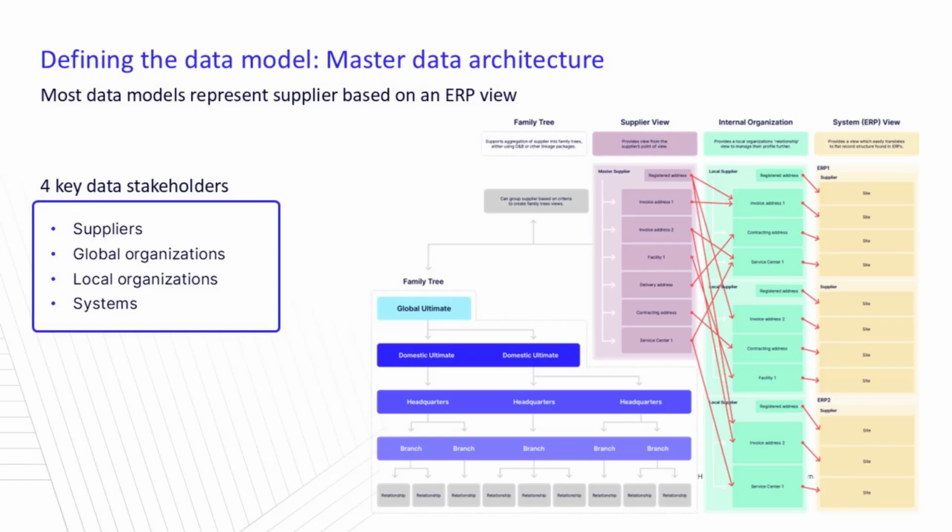And finally, we have the family tree, which caters for the analytical or global organization. What this means is while we have supplier legal entities, we might want to roll IBM UK, IBM Germany, IBM US up into IBM Global. That is also a different view. So it's important to have these definitions of what a supplier is, but also to be making sure that you're addressing the needs of all of your data stakeholders. It's not just centering around the ERP system, which is the incorrect starting place for so many.